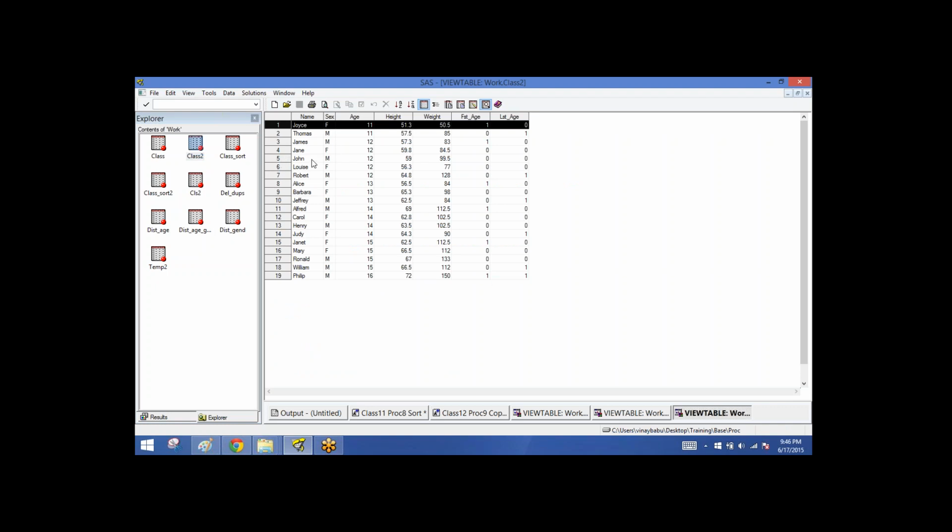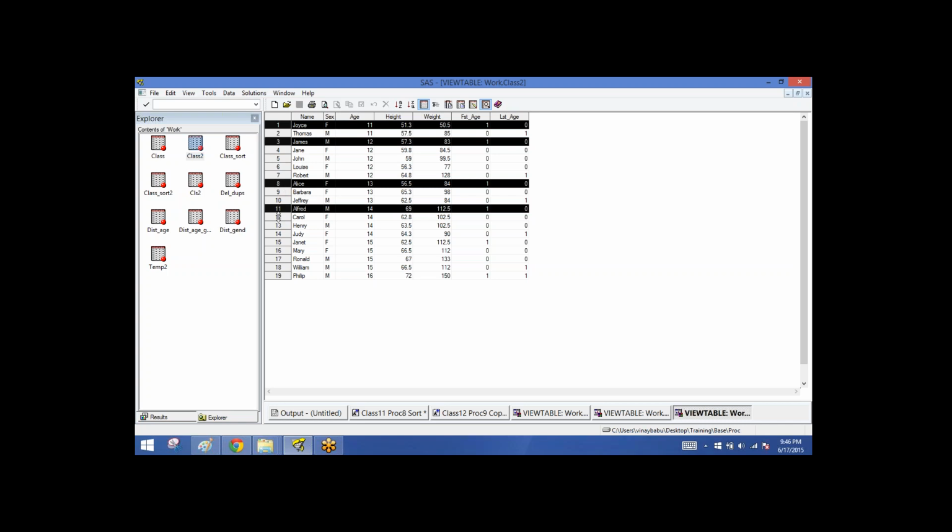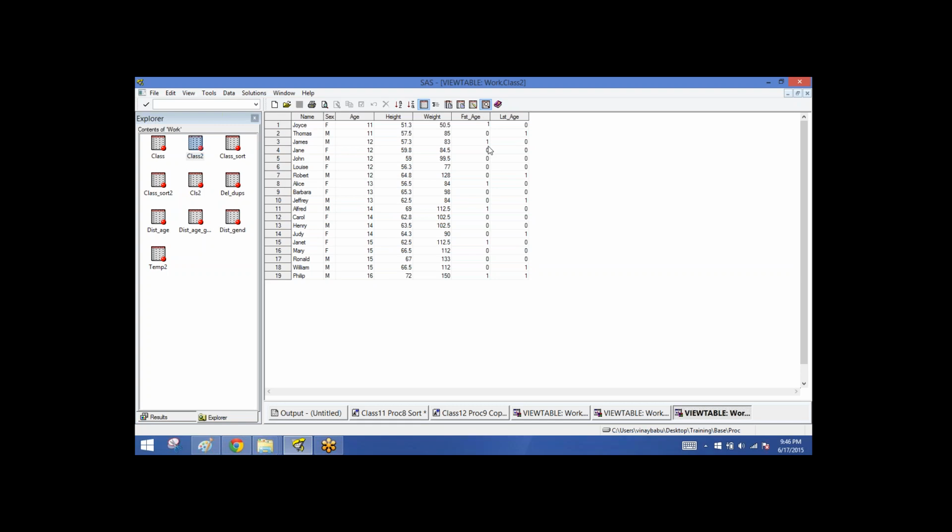If you see here, this is printed. In 12, this is printed. In 13, this is printed. In 14, this is printed. And 15, and age 16. So these 6 records are printed. I am saying only keep first dot age where it is equal to 1. In the background, these records are created. 1 is created in the background. Here I am not printing that 1.